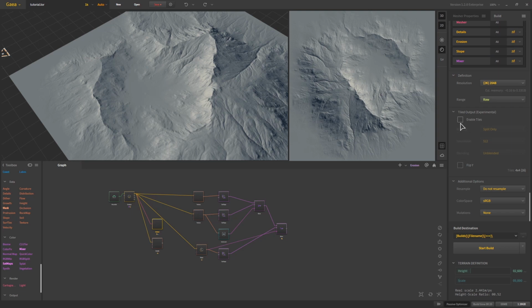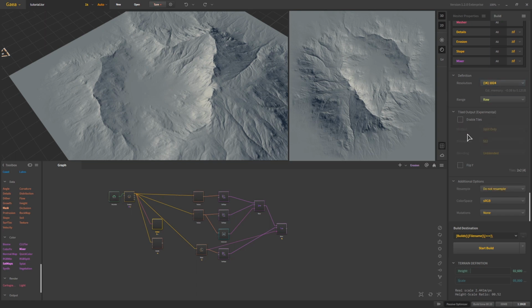This is not tiled rendering. What this does, it takes this 2048 resolution, which I'm going to drop to 1024 just again for speed purposes, and breaks it up into this many tiles. So basically it would give us a 2x2, a group of 4 tiles of this final render.